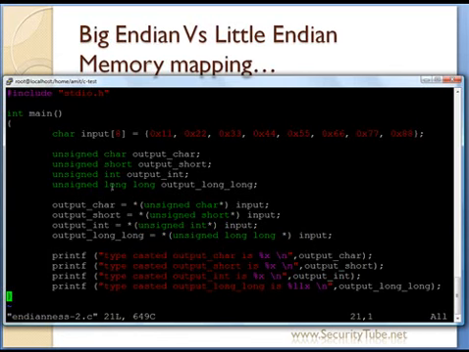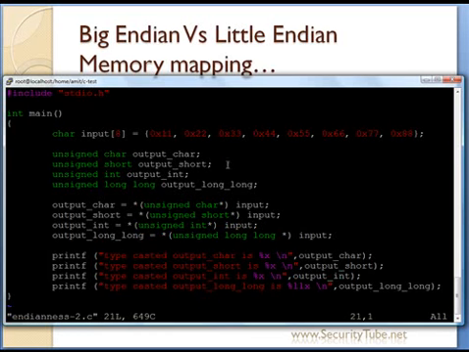VI editor itself. So now my input locations were having 11 22, or the lowermost address of the input was having value 0x11 and the last value was 0x88. Now when I am typecasting it as short, in the address locations you can expect it to be 0x11 and 0x22, but no, since this is a little Endian machine, it will always start from the tail end. So first it will read 22 and then it will read 11, or my MSB will be 22 and the lower order byte or LS byte is 11.